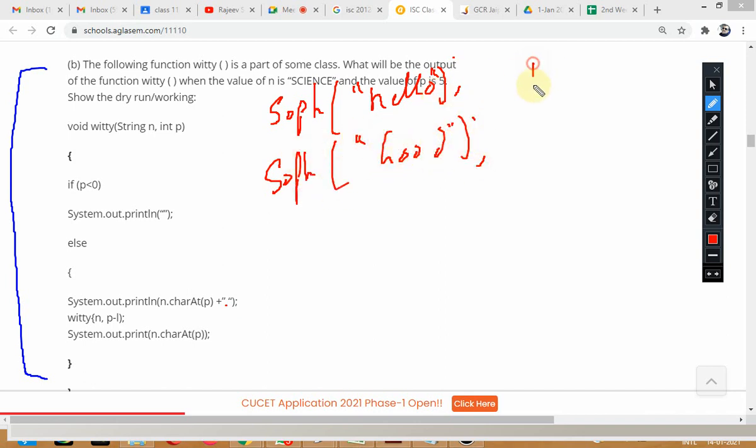The output of these two statements would be hello and good. After printing hello, it will change the line because it is SOPLN. In the last statement, it doesn't matter whether it is SOP or SOPLN. If the first was SOP, then the output would be hello and good in one line. It will not change the line. So println prints the argument and changes the line.